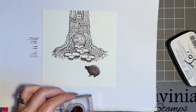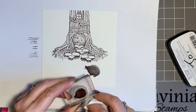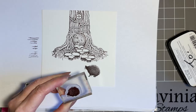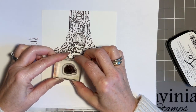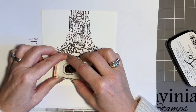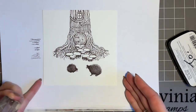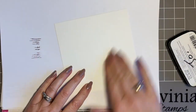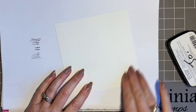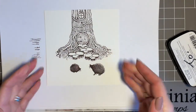And again, I've just overstamped a little bit there, so I just want to get rid of that. And we'll just put him a little bit higher up, a little bit there. There we go. And I'm just going to turn that over and give it a bit of a blot, just so I don't smudge it with my hand.